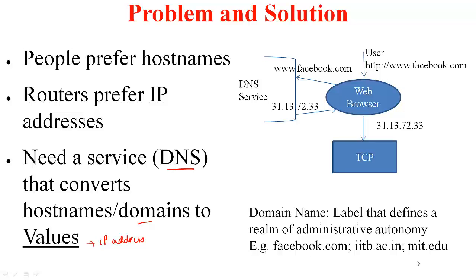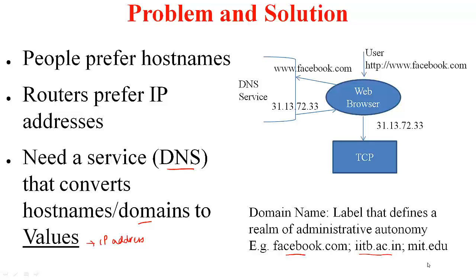Let me also explain what a domain means as part of this domain name service. A domain is a label that defines a realm of administrative authority. Facebook.com is a domain that contains hosts belonging to this particular company. Similarly, iitb.ac.in is a domain that will carry hosts belonging to IITB.